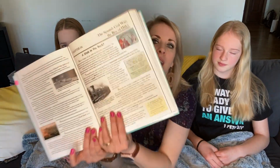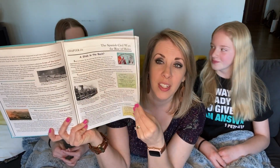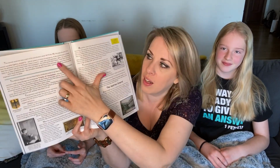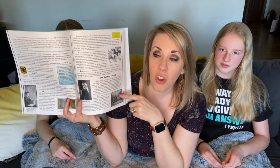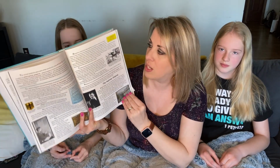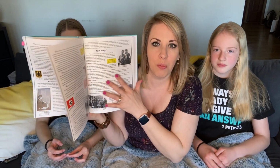And this is like a really awesome full colored book. It's got tons of pictures throughout here, and the girls will read stuff. So you'll notice that you'll hear me reading, and then all of a sudden I'll say, Sienna, read this one, or Liliana, read this one. And they read all the other things. Like I read all the black and white. They read what's underneath the pictures, and they read all these little blurbs and things, all these little facts. They read those, and it's just a way to keep them engaged.